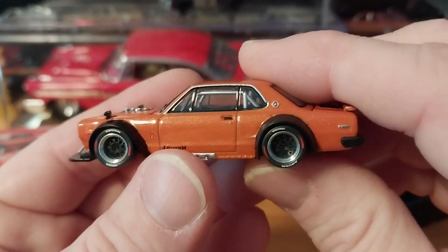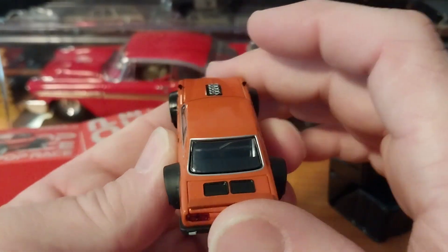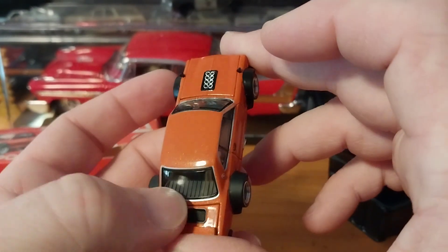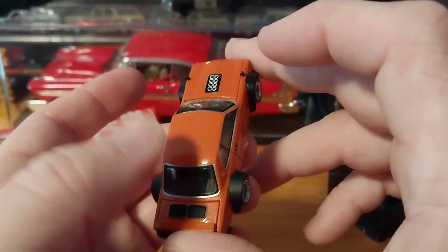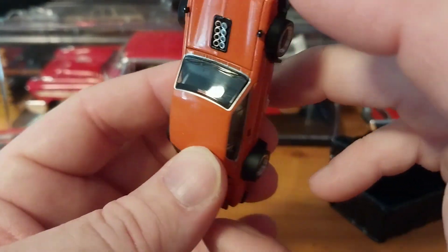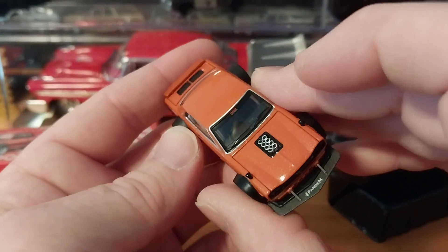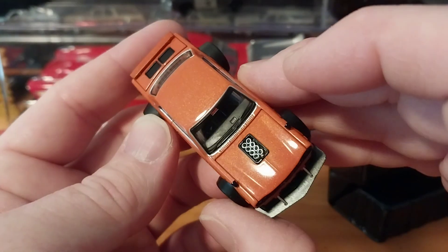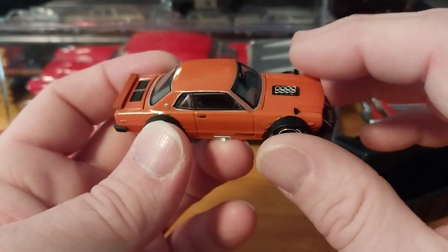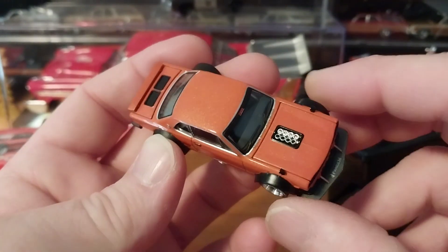Let's get back to the detail on this guy. Inside it's got a full cage painted silver — you can see the bars everywhere, very nicely done. The rear deck panel is done in what looks like roll-pleated black leather or carbon fiber. It does have the dash, and I know it is right-hand drive — I just can't see the steering wheel but it's there. It also has fender mirrors, and they are plastic like M2's Hako that they made, so be very careful — I'm sure they will break very easily.